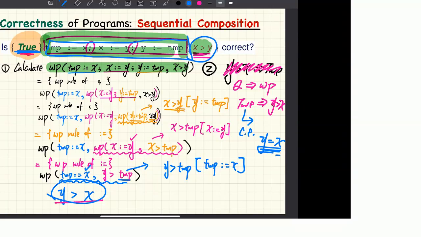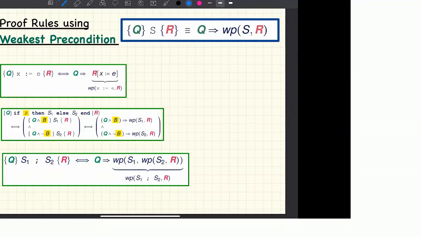Questions? Okay. So these are simply the proof rules that we have gone over so far. Nothing's new here. I'll just point out how you should see them. Overall, given a Hoare triple, you're going to prove this particular implication as we have done so far. In the case of assignments, if conditionals, and sequential composition, you have to calculate WP differently, and then make sure you can use Q as the antecedent to prove the implication. That's what the proof rules are saying.